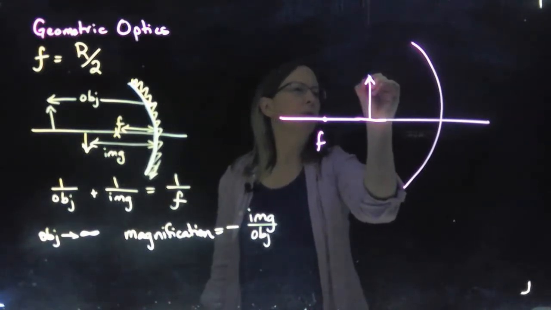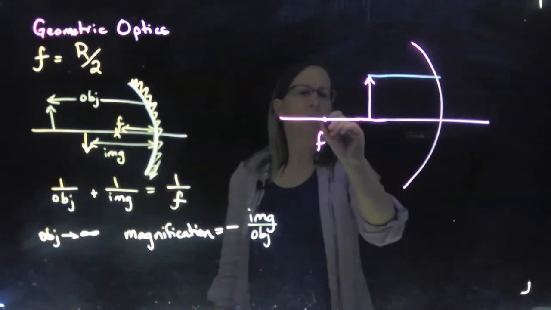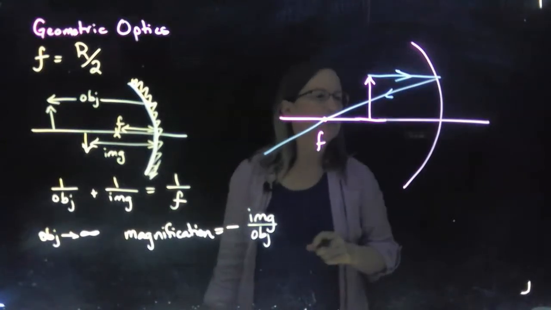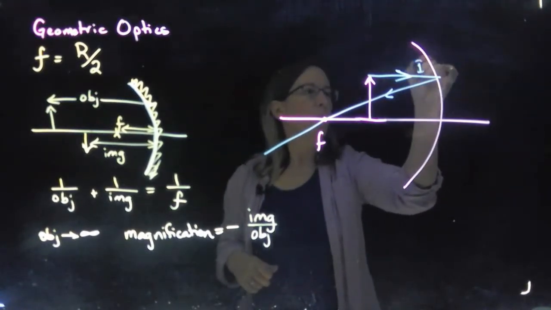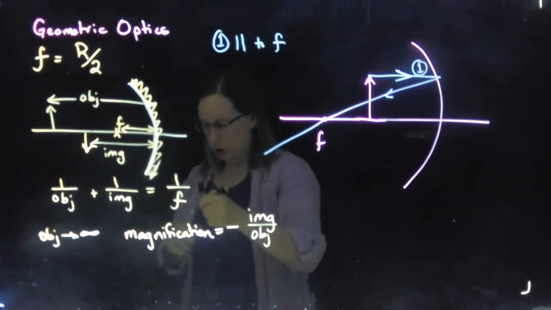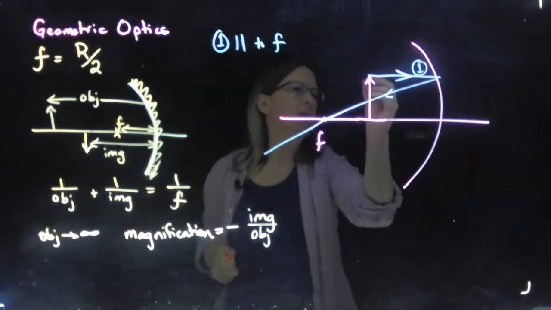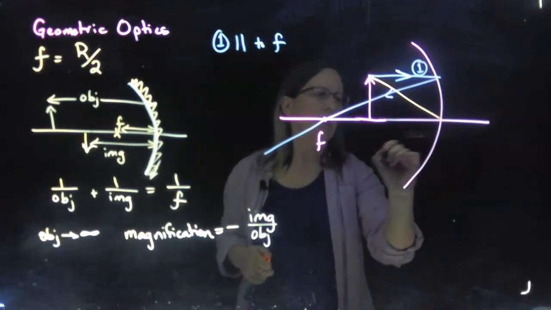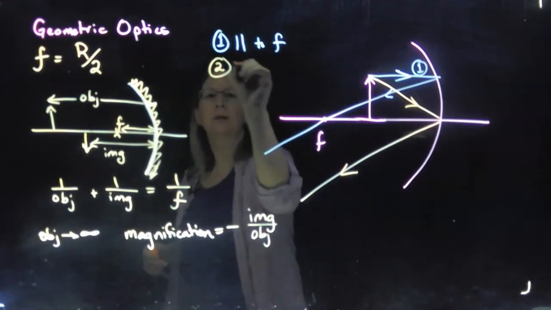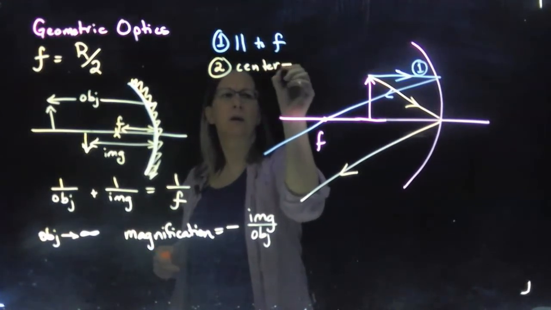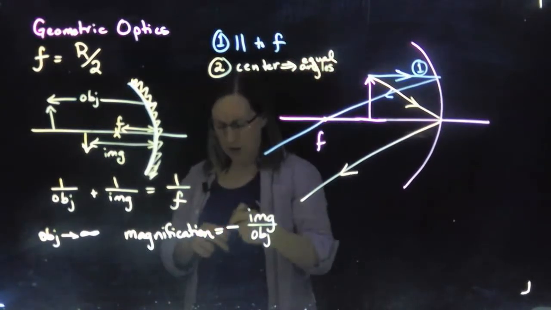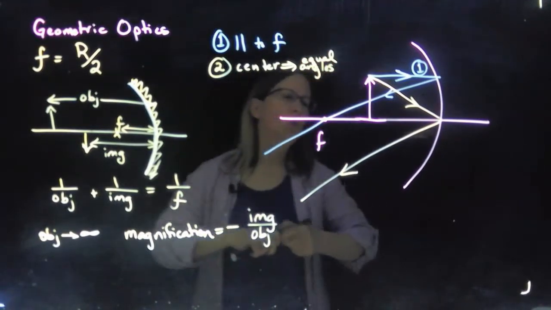So I'm going to do the ray diagram, the first one. We go in parallel, and so that one's going to go through the focal point. So that's our first ray. Okay, so that's the ray that's going to be going there. So that's ray number 1. Should have made my list. Parallel to focal point. 2 is it hits the center point and comes out at the same angle, like that. Okay, so 2 is center and equal angles. And then the last one was the one that comes from the focal point.